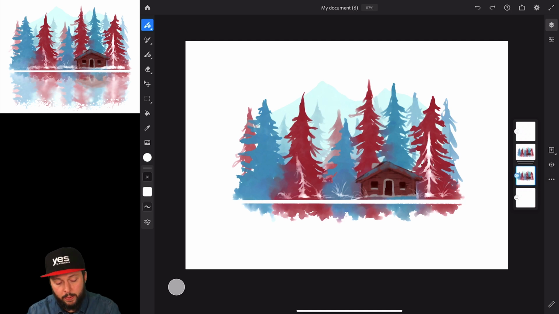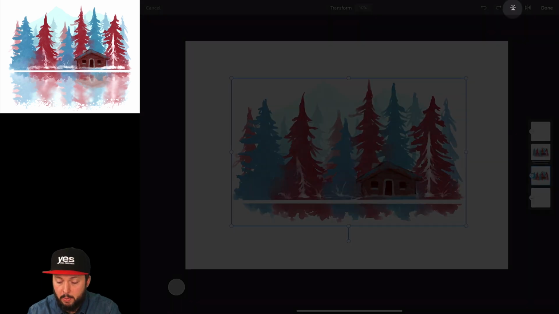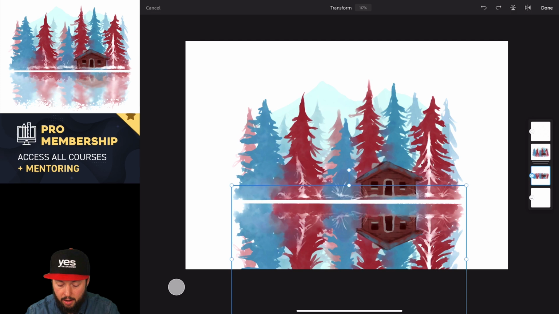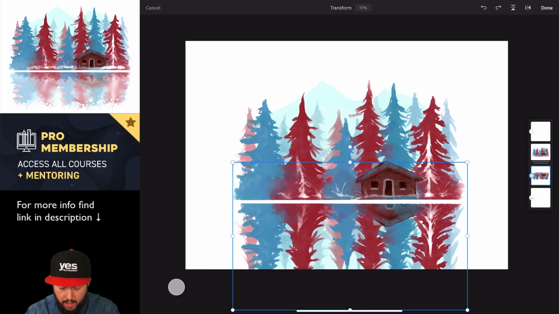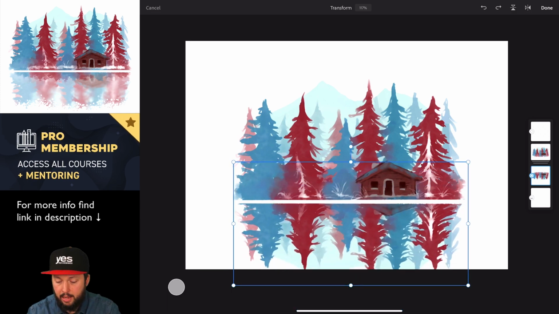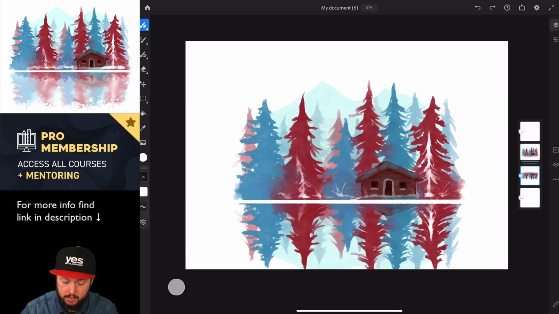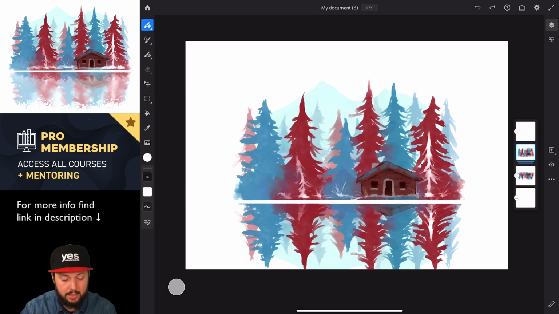And now comes the coolest part when it becomes reflection. Select the Move tool and click on Flip Vertical here on the top right, and then move it down. And there you go. There's a lovely reflection. It looks nice. But the thing is that everything needs to move slightly up so we can see a bit more of the reflection. I will also squeeze in a bit and then press done, because when details are outside of the canvas, they will be lost or cropped once you accept the transformation. I'm going to click continue because I can always recreate this if I want to.